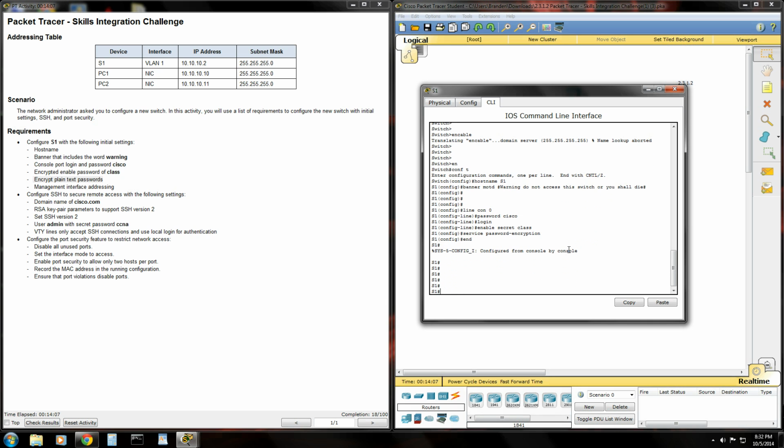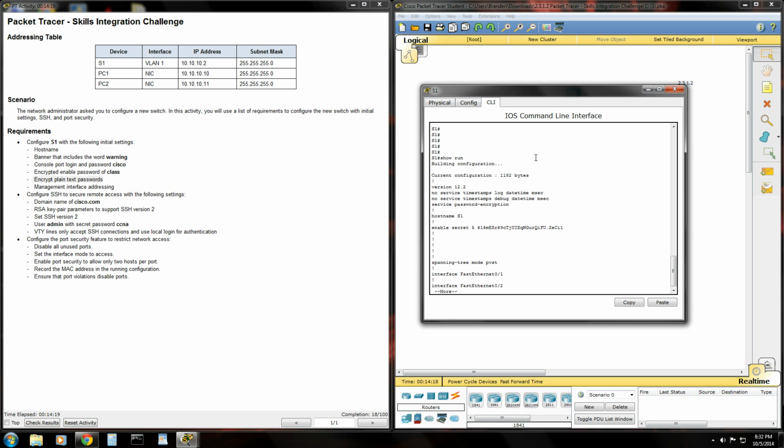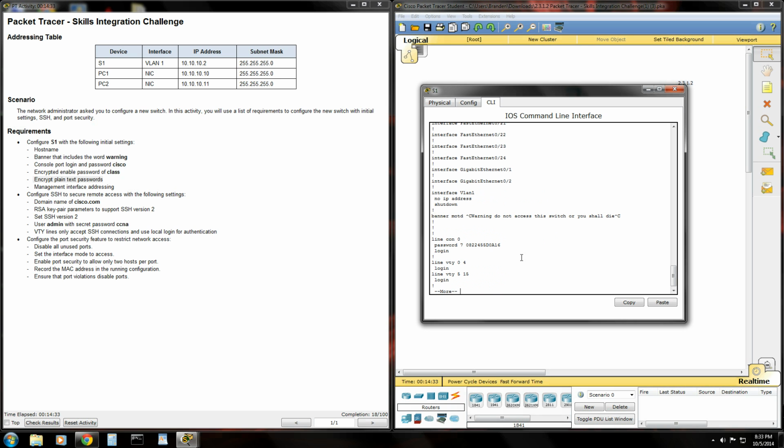I'm going to show you guys something real quick. I'm going to get back to privileged exec mode here and just do a show run to show the running config. Enable secret 5 here. This is the privileged exec mode password that we set, and this is the encrypted form. The rest of them should be encrypted also. See right here, this is a line password. This uses a weaker encryption, but it's sufficient for this lab.